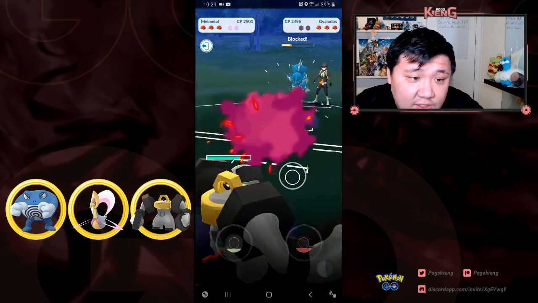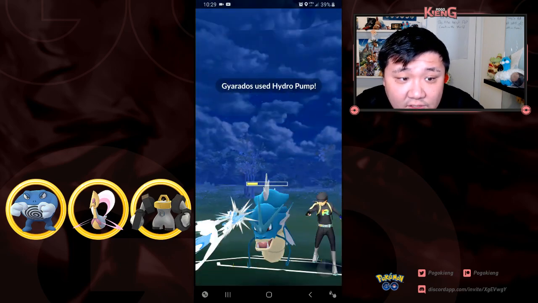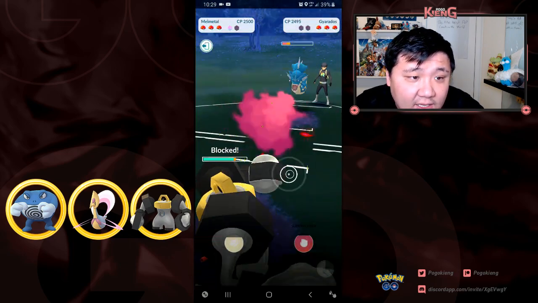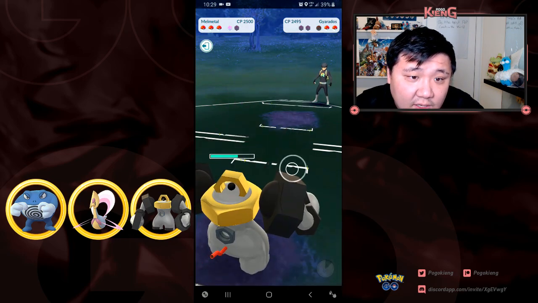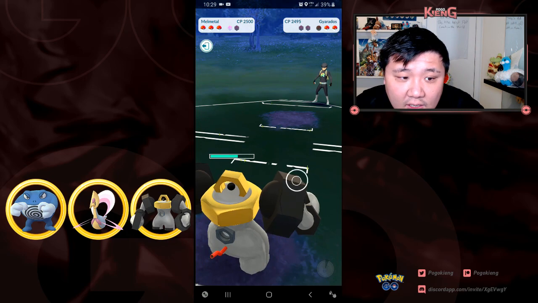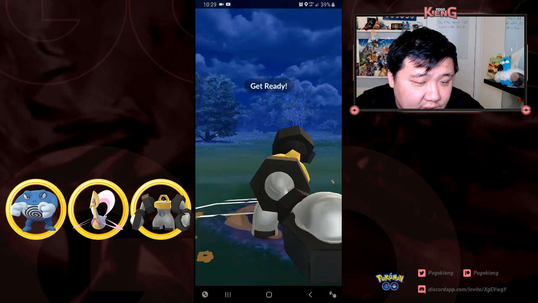Nope, they decide to shield. I'm like, okay, for sure this is a Hydro Pump. I'm just going to shield. If it's a Crunch, then I would just immediately Rock Slide. But since it's a Hydro Pump, I'm not too worried about the Crunch damage, so I'm just going to faint them down, double subjective. And then Melmetal with a shield, with energy, pretty dangerous.